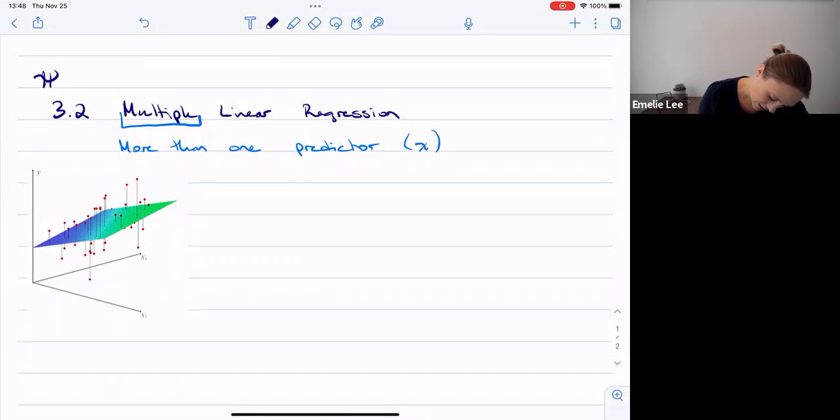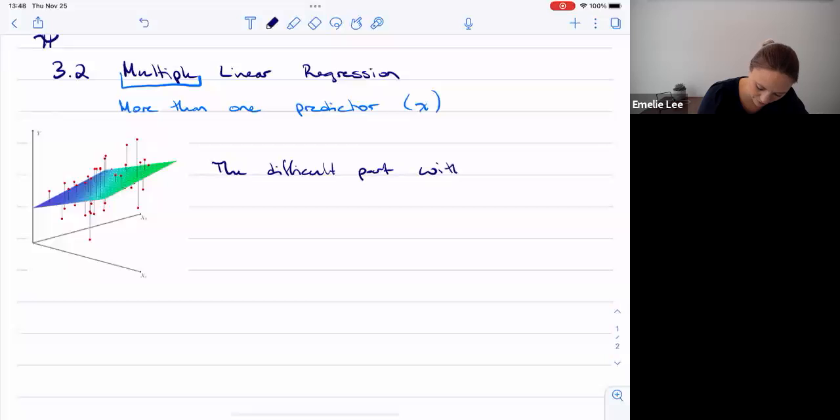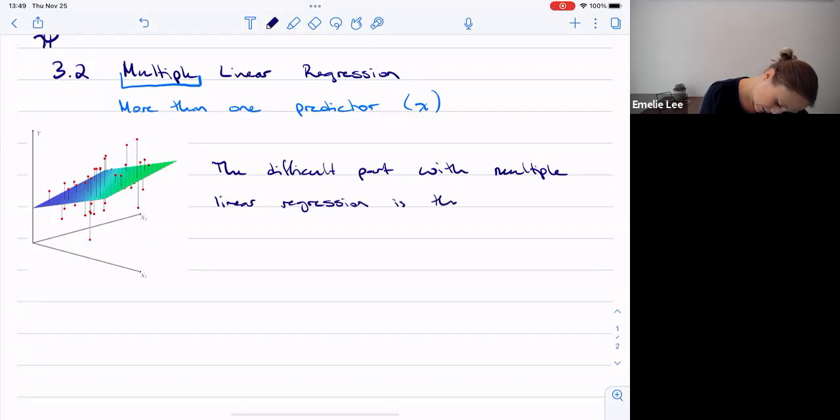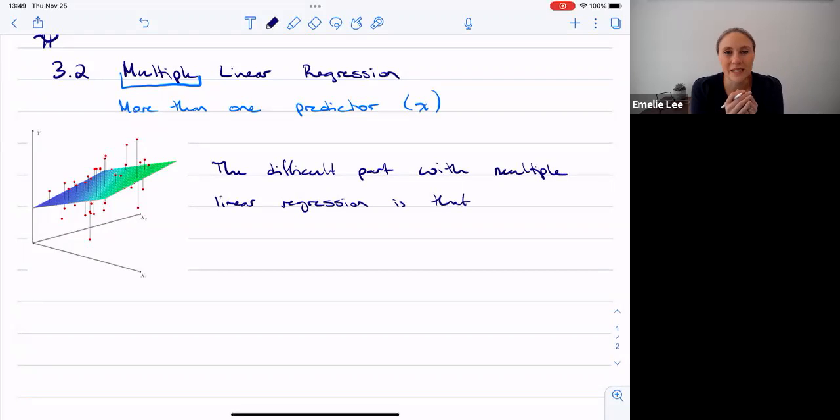Okay, so the difficult part with multiple linear regression is that we can only visualize up to 2 predictors.